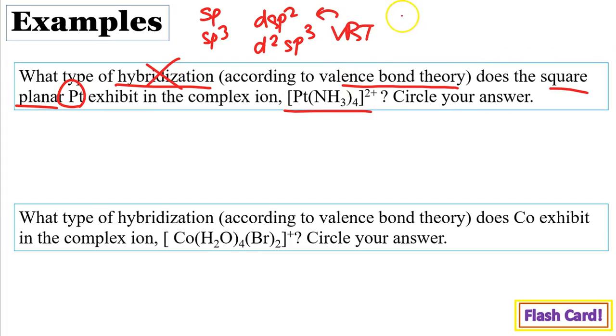But we also know from valence bond theory, you have to have a metal-ligand complex that is formed from that coordinate covalent bond. Now, we're talking about square planar here, just from the question. So if it's square planar, I know I need to be focused on the fact that it'll have this type of hybridization. Now, they give me this complex. So I'm going to go ahead and write my complex here.